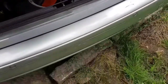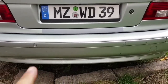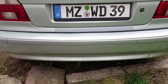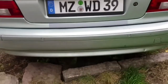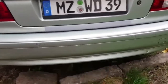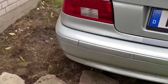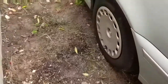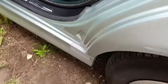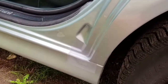as you can all see, it is way better like this than the rusty stuff in here. So this side is done. This wind is wild today, and this side is done as well.